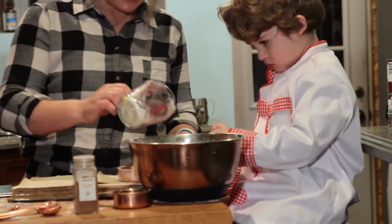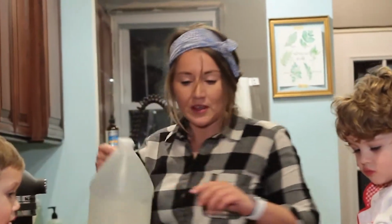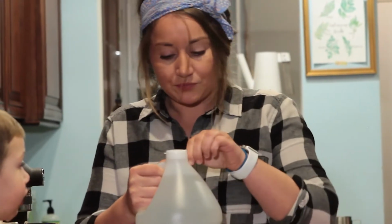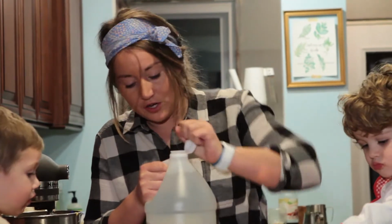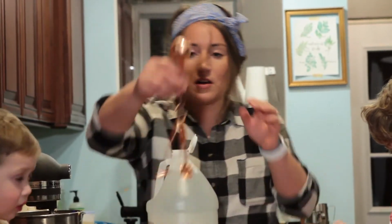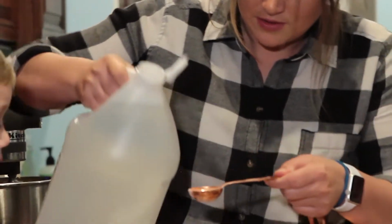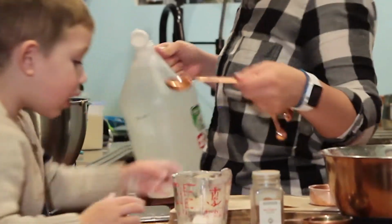Why? Because we're gonna make some sour milk. Sour milk or buttermilk is made with vinegar and milk. And the way you do that is you measure 1 tablespoon of vinegar in the bottom of an 8-ounce cup, and then you fill it to the top up to the 1 cup mark. So we're gonna put 1 tablespoon in here. I'm gonna dump it. You wanna dump it in? Okay, help me. Vinegar, okay.